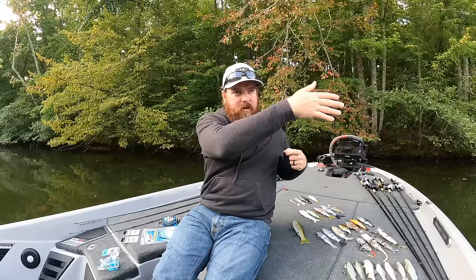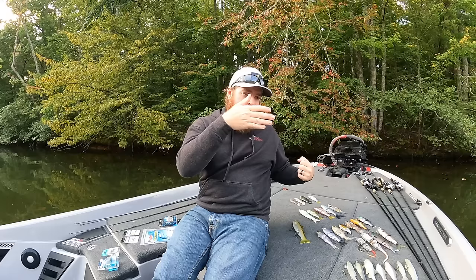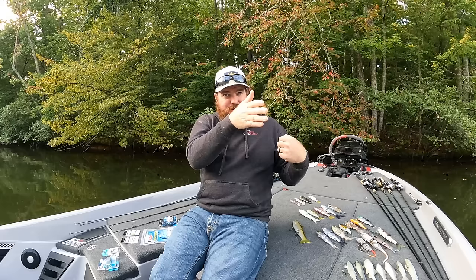What I'm going for is that I'm swimming, the bass sees it. They hold their position as an ambush predator. As I pass, now they know they're in the clear. The fish doesn't see them. They'll immediately come out. They're looking for their opportunity to strike. And as soon as I do my two twitches, the first twitch says, "You're busted, I see you." The second twitch is the bait making its run. It's trying to escape. And that bass will either let it escape or they'll smoke it.